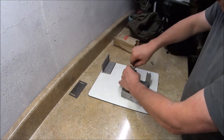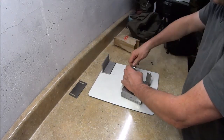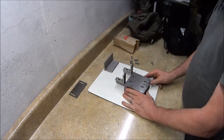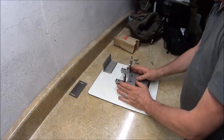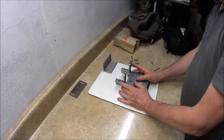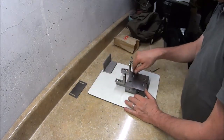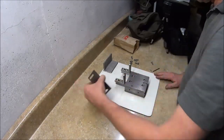Okay, that's a little bit far, so I'm going to slide it back yet. There. Okay. So that's going to be the fixed angles. Those, once they're set with your platen, most probably you would never change unless you actually removed your platen and did some adjustments to it that would cause it to be in a different plane than this, which might happen, but most of the time it won't.